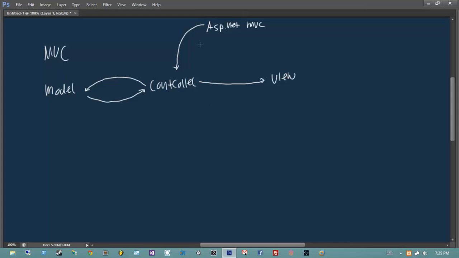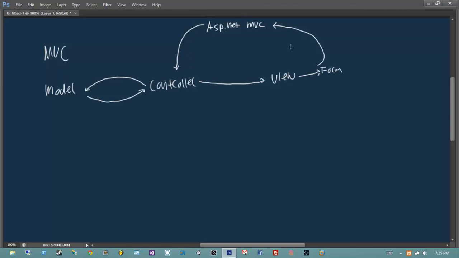The request pipeline looks like this. ASP.NET MVC says, hey, this controller needs to do something. The controller is like, well, I don't know exactly how to do that. I'm going to send the request off to the model. The model is like, okay, here's your data back. And then the controller is like, okay, view, do your thing. Now, what would happen if you wanted communication between the view and the controller? You would actually submit a form, like a web form. By submitting that form in your browser, it would make a new request into ASP.NET MVC, which would then forward it into the controller, which would then talk again to the model, which would then pipe it into the view. And that actually made sense. I'm astounded. Good job.